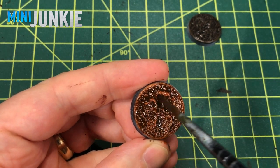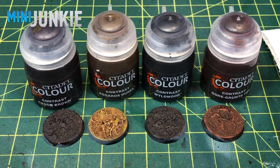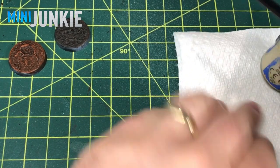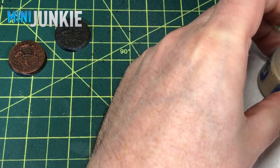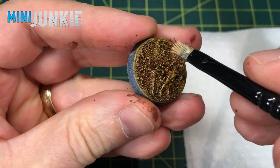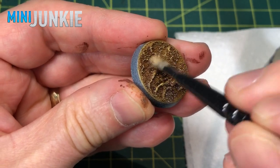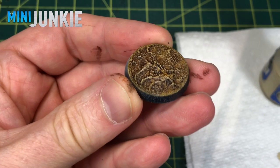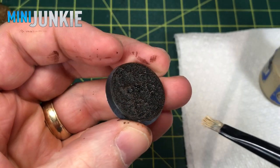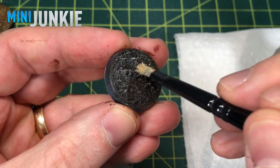Here's a look at those four colors after they dried - feel free to pause the video for a closer look. You could definitely use those as is. There may be a little bit lower contrast than you might want, in which case you can always dry brush them as a finishing step. I tend to use Ushabti Bone, and it looks especially good over the Agaross Dunes, which is the color I've been using. I do dry brush that over after the contrast paint is fully dried, of course. It pulls out the texture a little bit better. Here you can see I'm trying it on the Wildwood, and it just gives a little bit more definition to the dirt. I think it looks pretty cool as well.